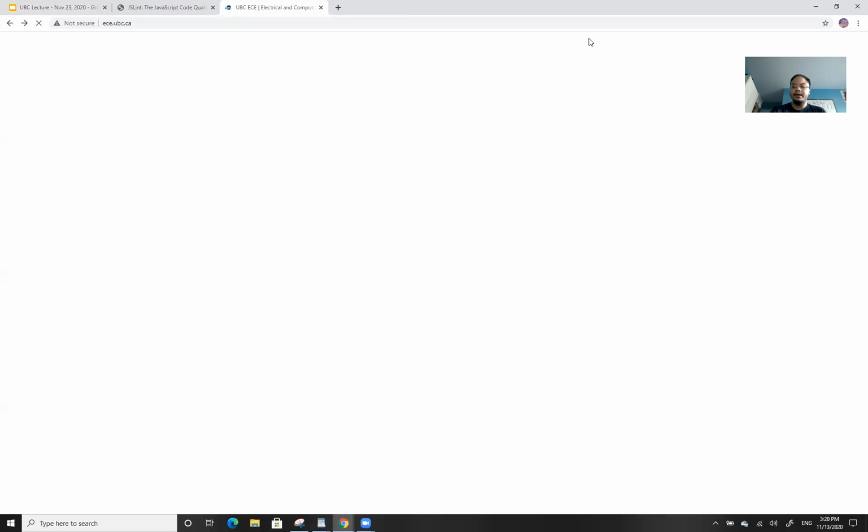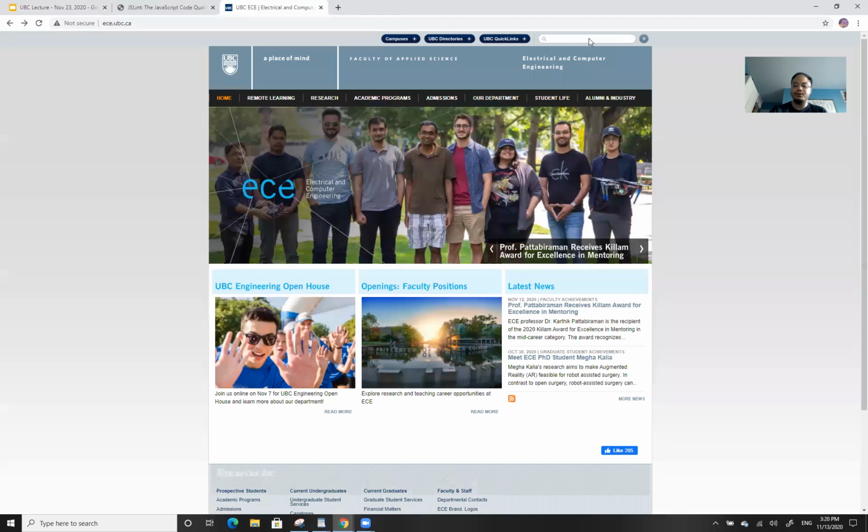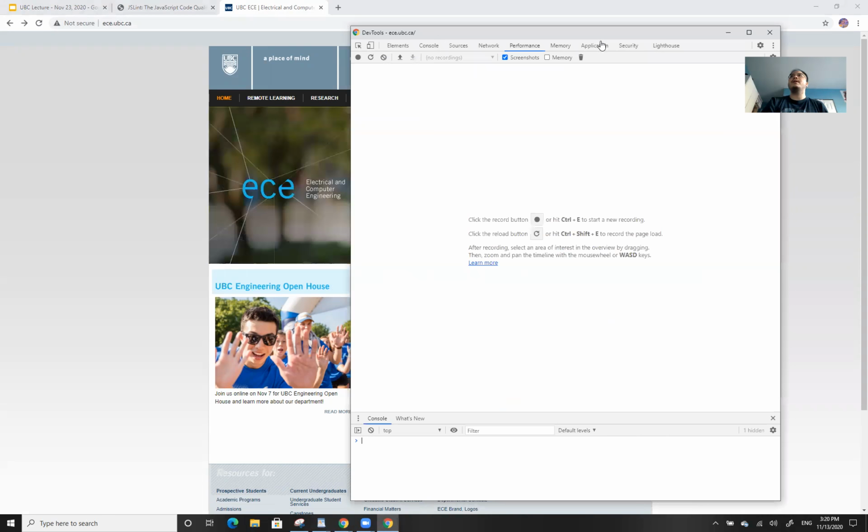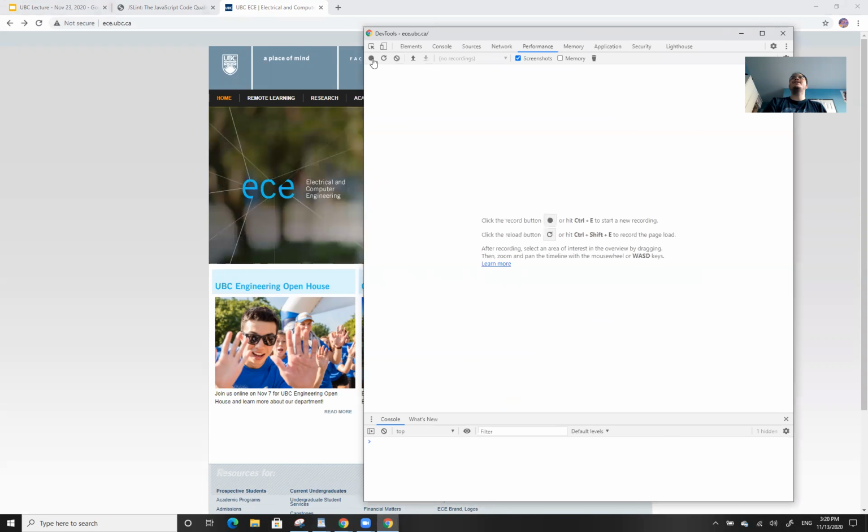So what I'm going to do right now is I'm going to use Chrome Dev Tools to record a timeline of the JavaScript execution. So what you would have to do is you basically just need to open Chrome Dev Tools by pressing F12, and then go to the Performance tab. And then you just need to press on Record. And then once you press Record, you need to perform whatever action you want to get the execution call stack for.